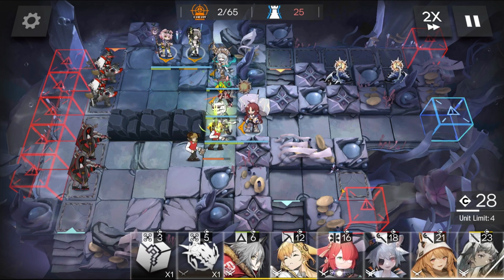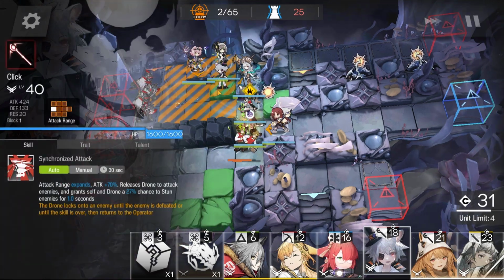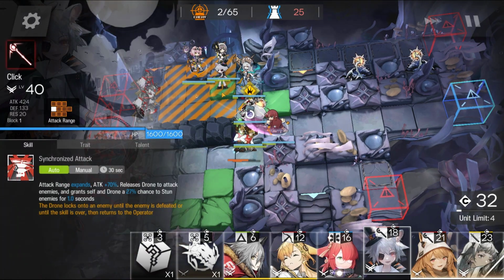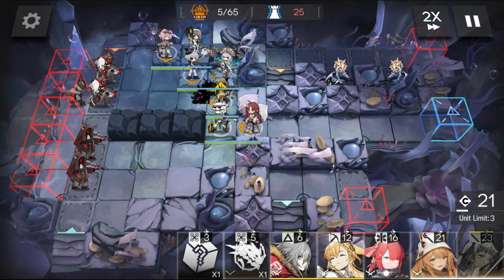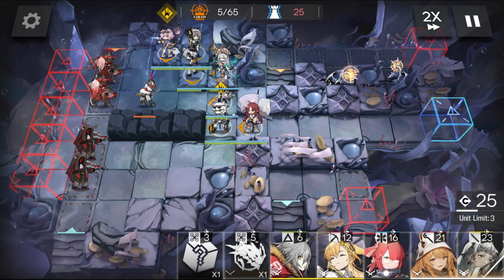GG will be our main DPS. I'll face it together with all of you. Focus on arts damage. That's why we have Flick. Plus, she can stun.